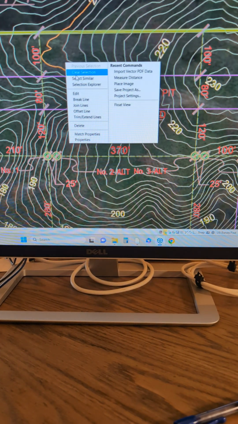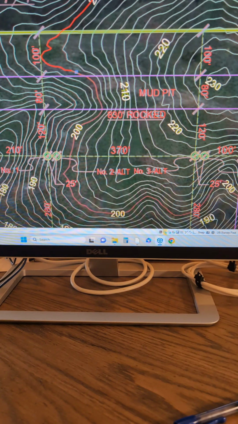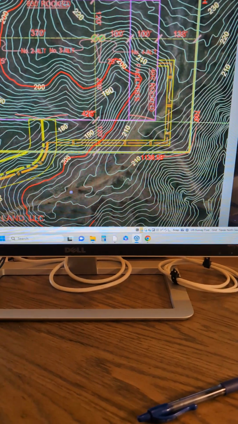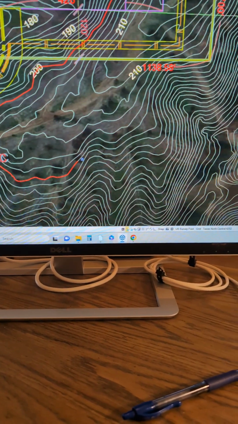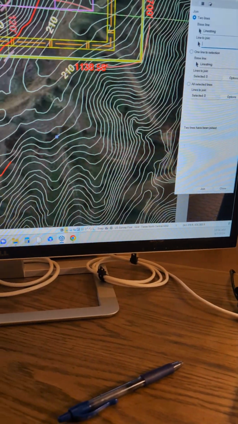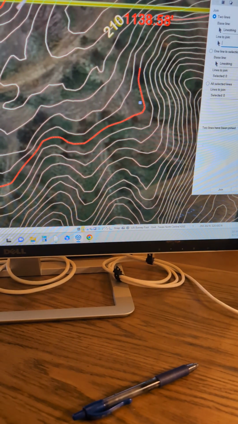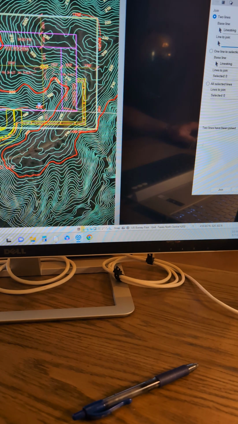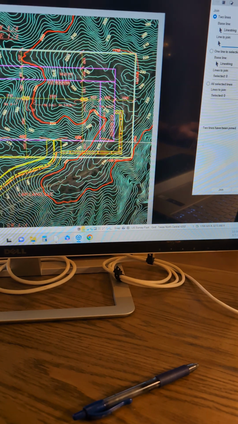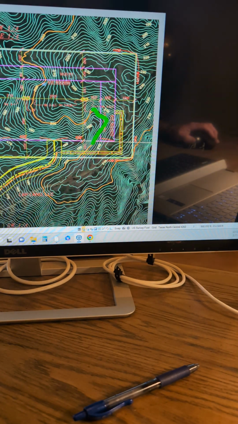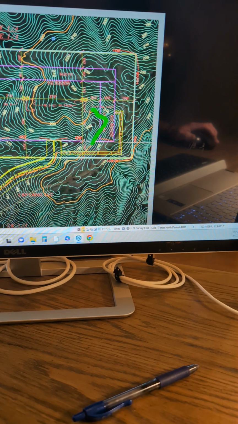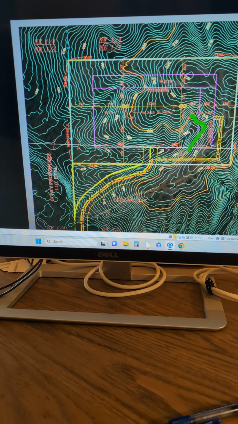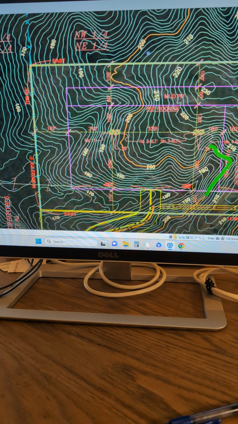Now I'm going to connect these lines, join line, make sure it's connected all the way. It says join line here. This line isn't connected. Connect. And now that elevation 200 existing contour is all the way connected. At this point, you can elevate it, or you can connect all the lines first and then go back and elevate it.